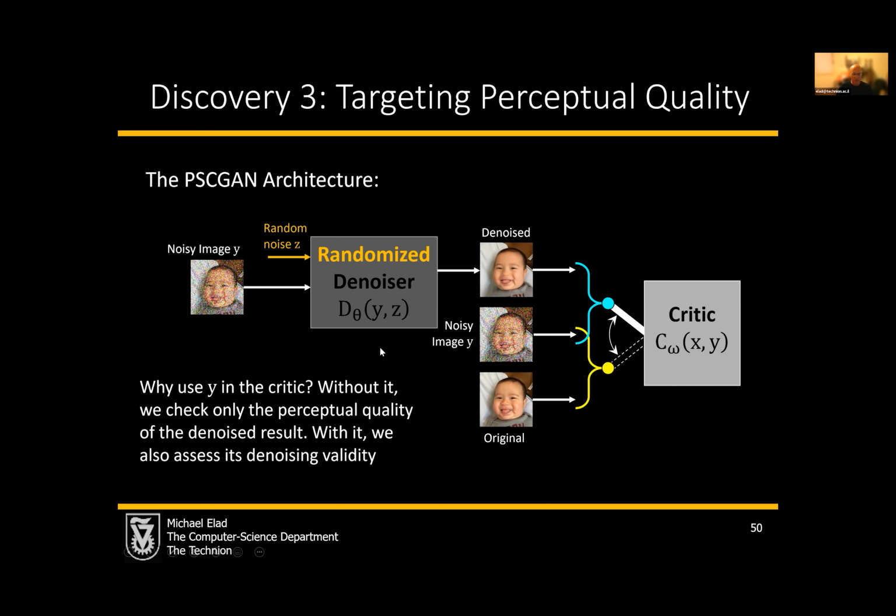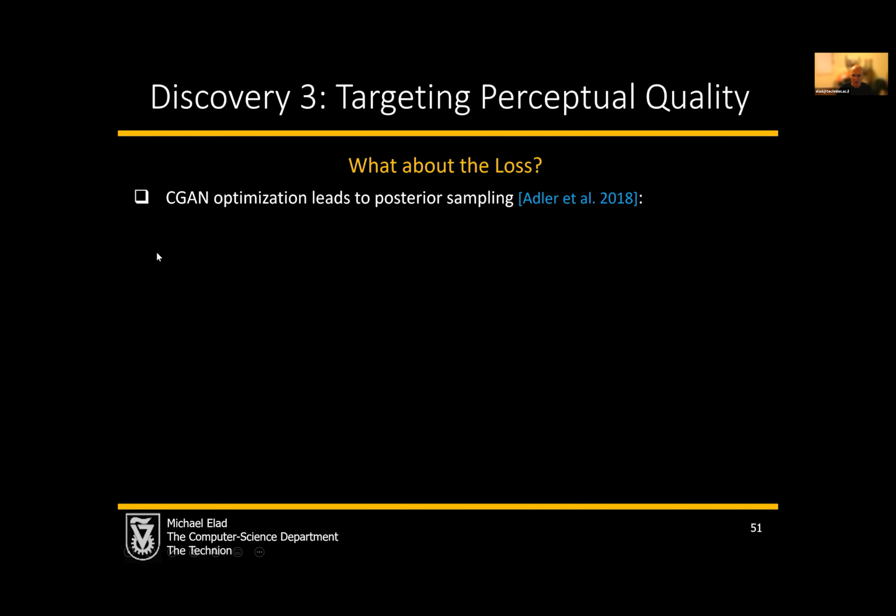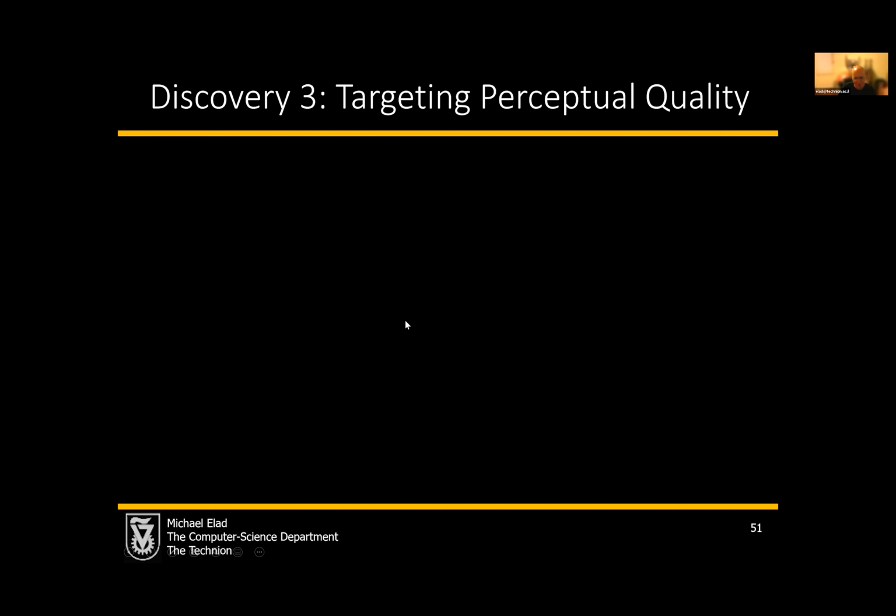And it looks easy, but now the missing part, and this is critical, is the loss function. How do you train this? I've shown you a loss function before, and I claim that it doesn't work. So how do we bypass this trade-off between distortion and perception? So here's what we did. This is the regular loss for conditional GANs. Don't be alarmed. It's much simpler than you think. Or I will try to explain it as such.